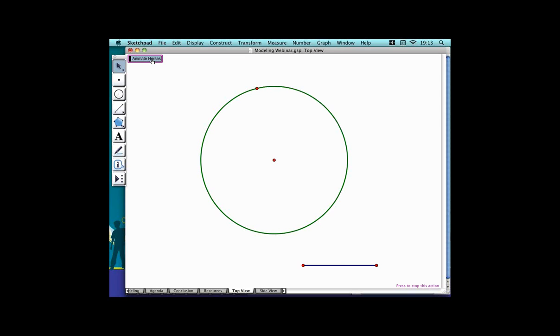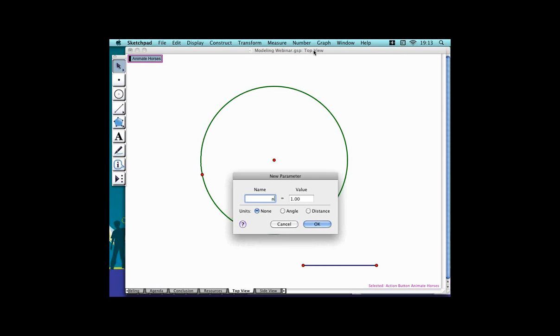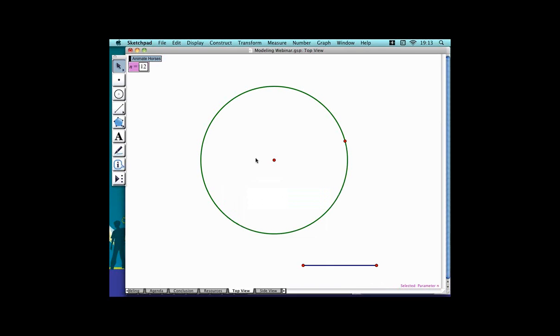Now, we also have to decide how many horses we're going to want around this carousel, and we'll need to know that before we can put the next horse's position onto the circle. So I'll begin that from the number menu, choosing a new parameter, which I'll call n. And let's begin, let's say, with a dozen horses. That's an arbitrary number. We're going to be able to increase it or decrease it later on. So the second horse now needs to be an appropriate distance away from the first horse to allow us to fit 12 horses. So already we have a little bit of mathematics that students are going to have to confront. How can we divide this circle up so that 12 horses fit around it?